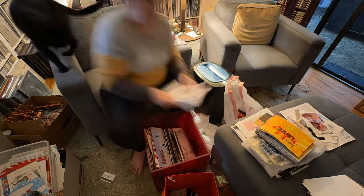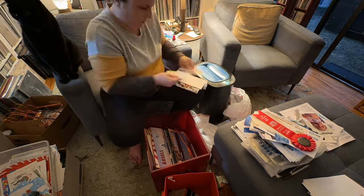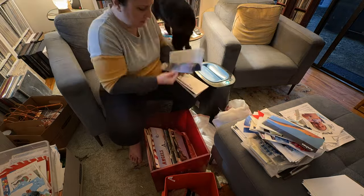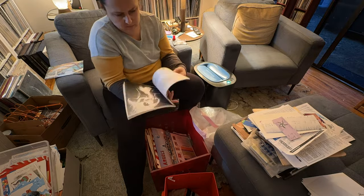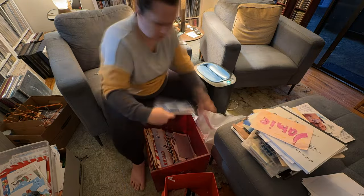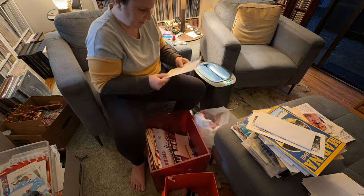And ultimately, I intended to make scrapbooks of all this stuff. I don't know if that's ever going to happen. So I am going to have to revisit a lot of this stuff. But for now, it was about separating things, organizing things into like items, getting rid of the trash, and then getting all of this stuff out of this room because it doesn't belong in there.